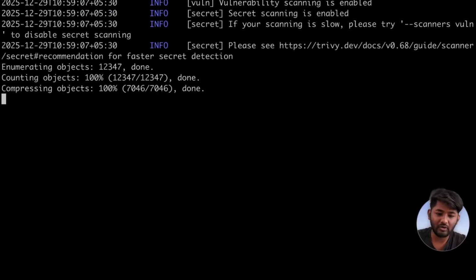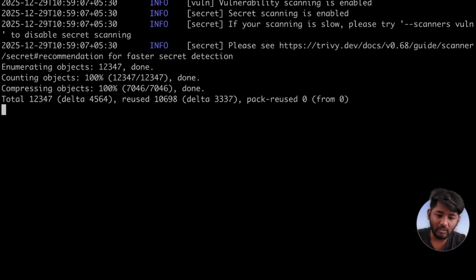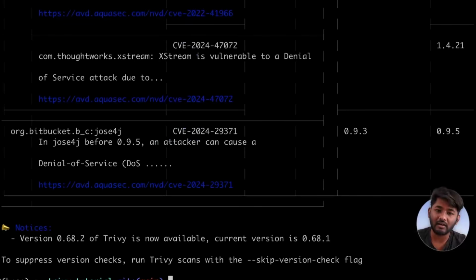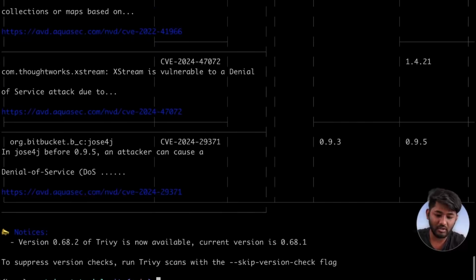Okay, now what it will do is scan the entire thing. It will update the database. It will go to each and every file. It will scan for tokens, passwords, API keys, API tokens, everything. It will even go to the .env if it is present. All the things it will go through in an iterative manner and will print the report on the user screen.